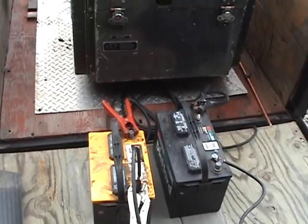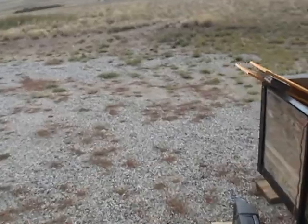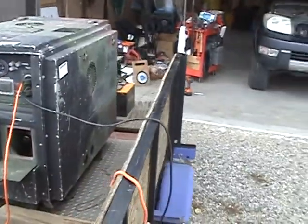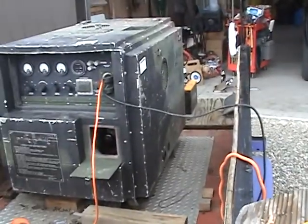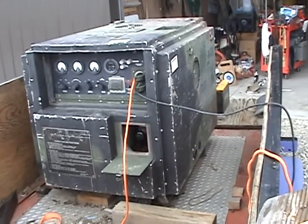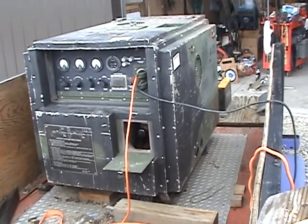for the starting system, and wanted to show you that before I started it and you could hear what's going on. So I'm going to set it up over here and then start the generator. You can see how it starts and what it sounds like. I'm not sure exactly what it's going to sound like with the video here, but let's give it a shot.